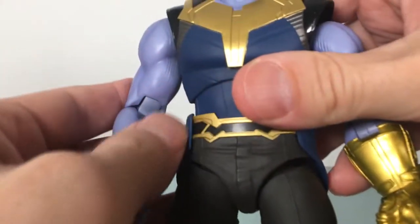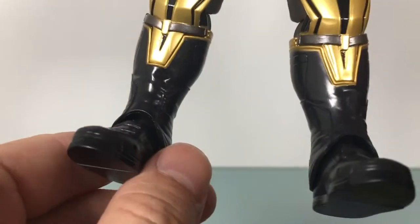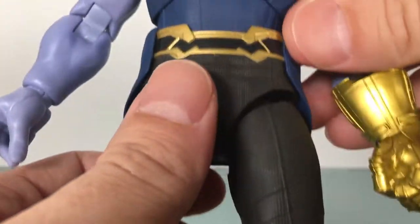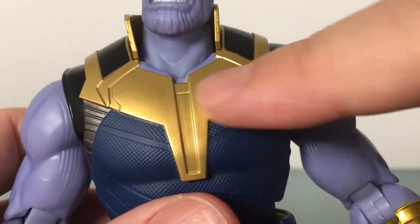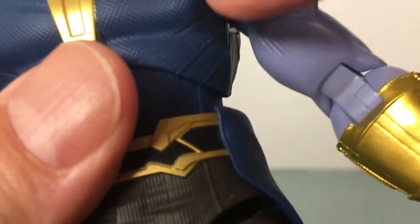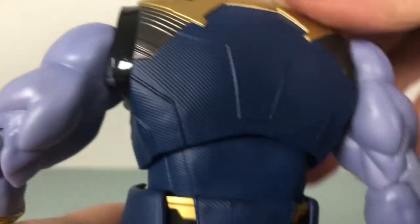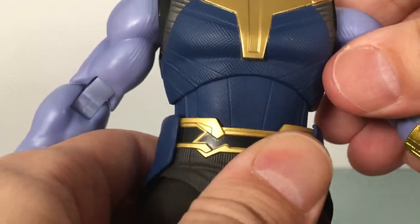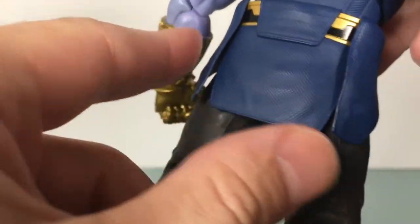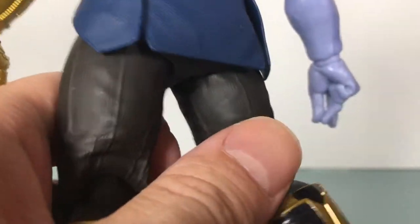And that's all his accessories. So let's take a look at this guy himself. We saw all the heads, which is good. But the rest of it's very, very clean, and I don't know if there's any wash on this at all. But it's clean — all this gold looks really good. There's no design here, no texturing, nothing. Just clean black gold, a little bit of gray. And then you got the texture here on the back, and the sculpt is really nice. Painting is all clean on that.